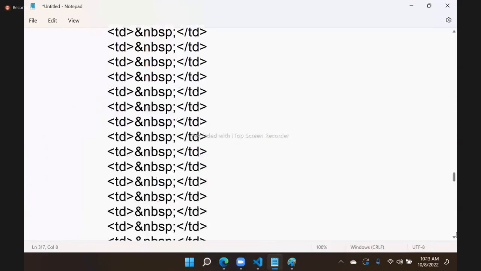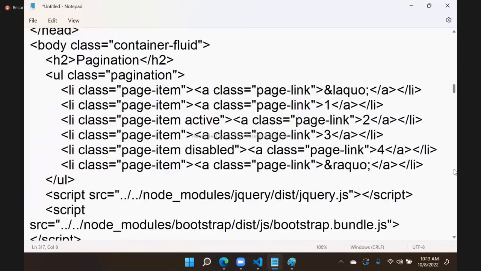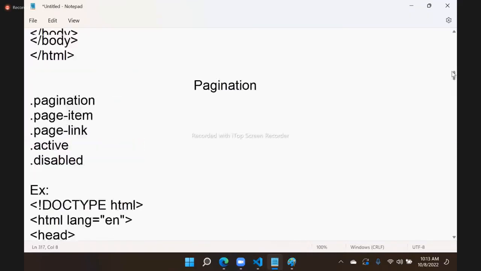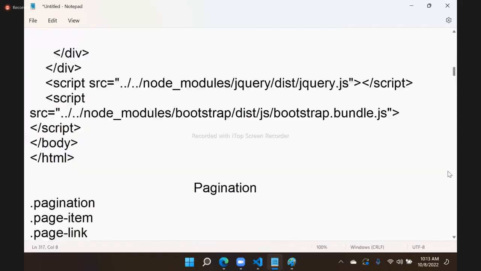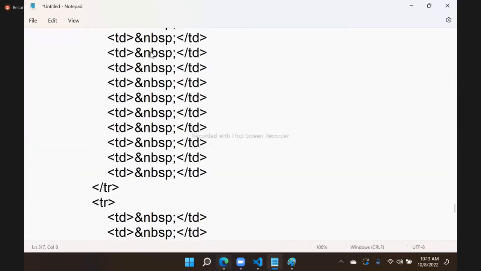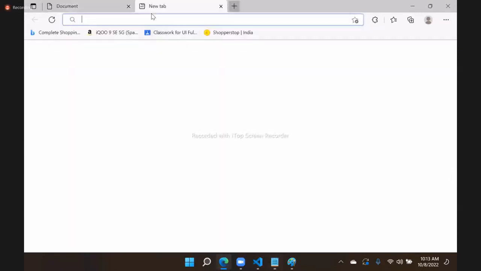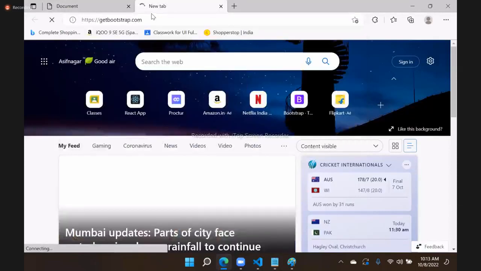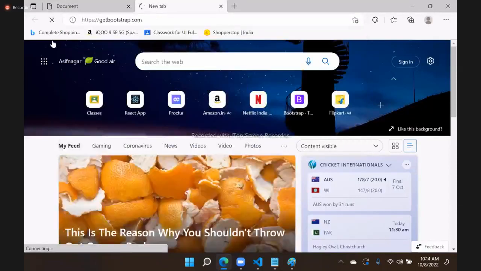Interactive and responsive. Now, these are all some important Bootstrap-related components. Now, your responsibility is to go to the getbootstrap.com website. In this website, go to the docs folder, docs.